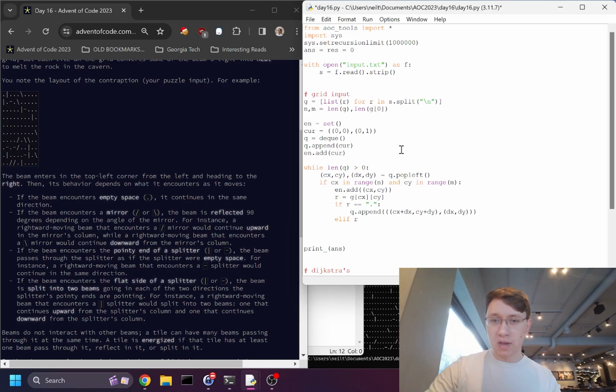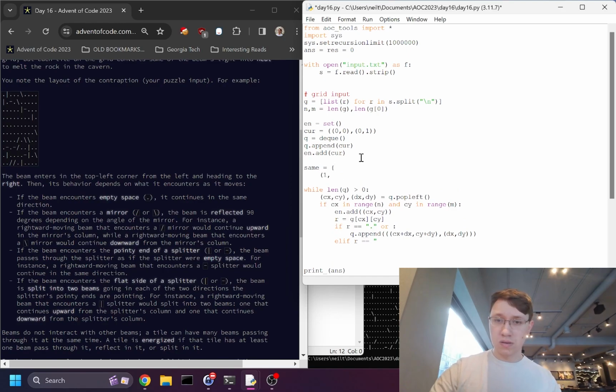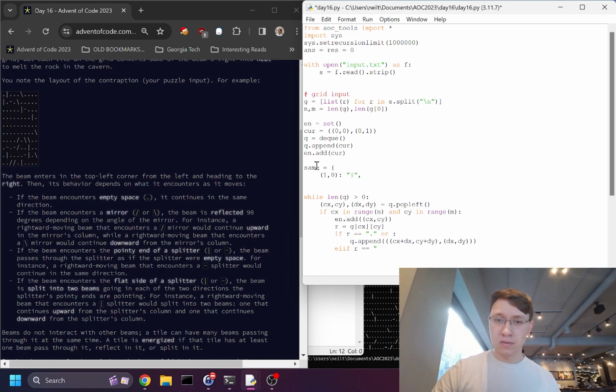Sometimes I wonder if that was a waste of time. Okay, if it's equal to a dot, or if it's a splitter that is in the same direction as we're going. If we're going in that direction, then vertical splitters do nothing.